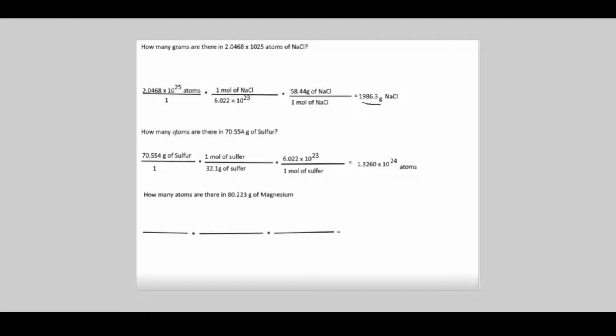And now this shows you how to do grams to atoms. So you do what you did before, you plug in what it gives you, you convert grams to moles, and then you go from moles to atoms, and then you multiply everything on top, divide by everything on the bottom, and you get 1.326 times 10 to the 24th power of atoms. Now remember, because of sig figs, you need 5 sig figs instead of just 4, so that's why there's an extra 0 at the end.